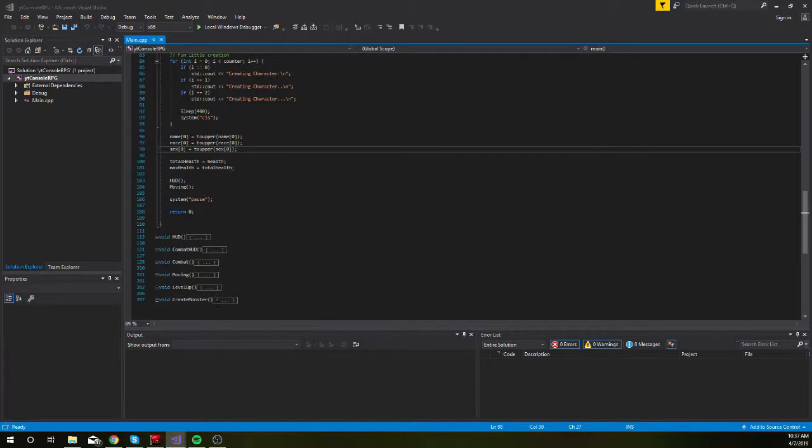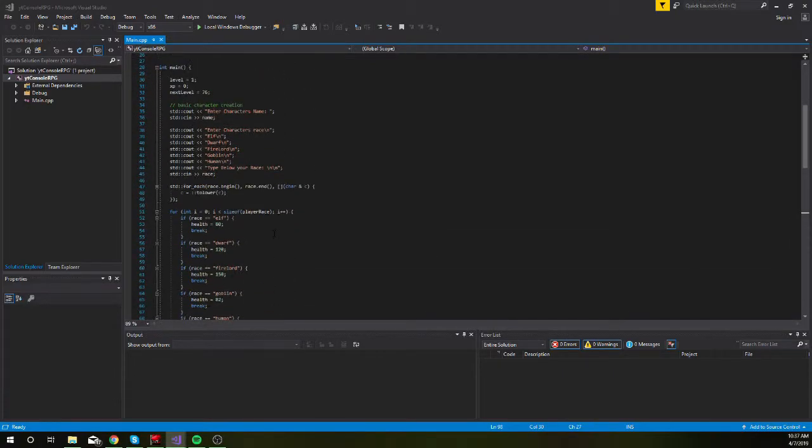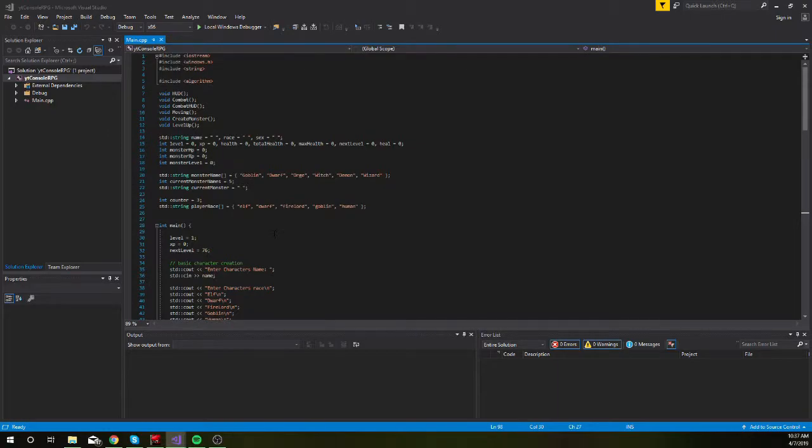This episode we're actually not going to do much. We're just going to do a couple little fixes and actually clean up the code. So we're going to add some header files and make the code less messy, because right now it is pretty dreadful. So let's get right into it.